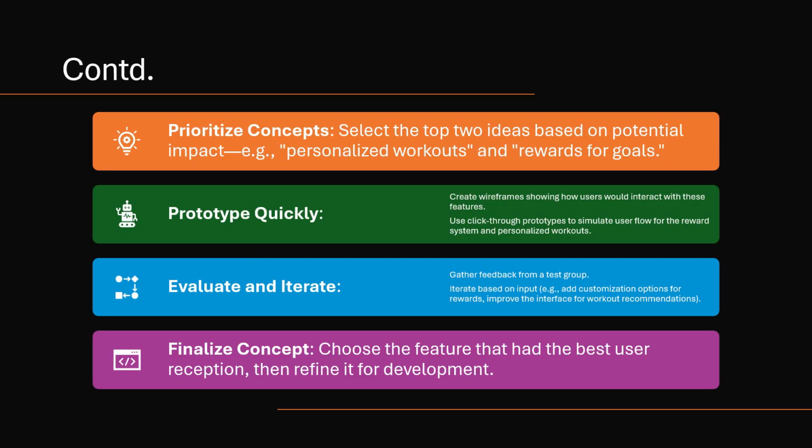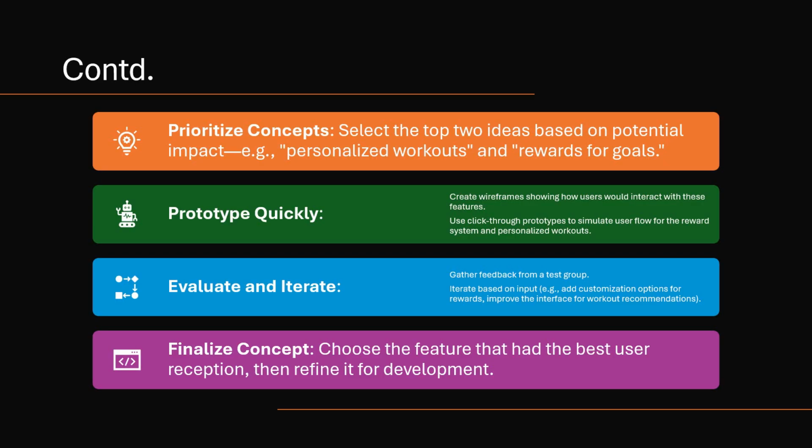Then you can evaluate and iterate. You need to gather feedback from the people whom you have chosen to test the application. Iteration is very important here. Based on the feedback from the customer, you need to really go ahead and improve the system. For example, they may want to add some customization options. They may want to improve the user interface. All these can be done if they are feasible as well as if they are adding value.